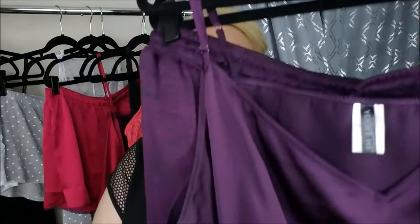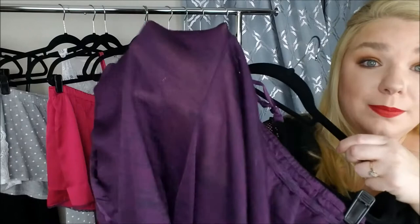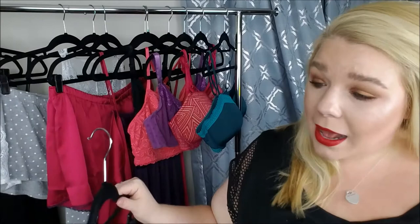Next up we have some loungewear — this one is Fallon in this gorgeous purple. The top is a basic satiny feeling tank with fully adjustable straps and a cute little V-neck. The pant is my absolute favorite part — I think these are my favorite loungewear pants right now. Look at the marl knit in purple and black, the matching drawstring, the side stripe that matches the top fabric, pockets, and a little cuff at the bottom making it a jogger style. The fit is perfect, but I will tell you the bottoms are quite see-through, so this is not one for outside the house.